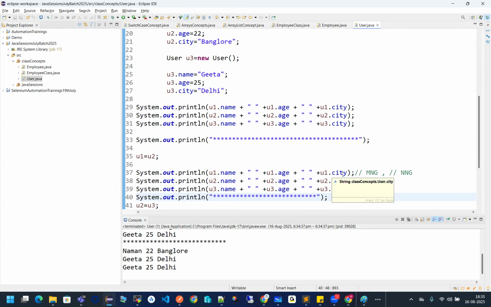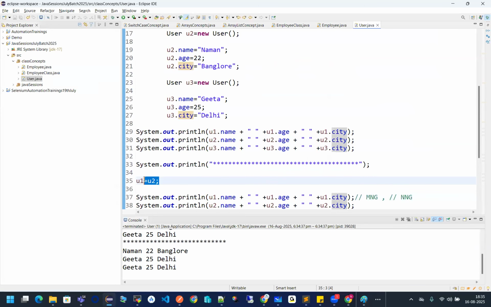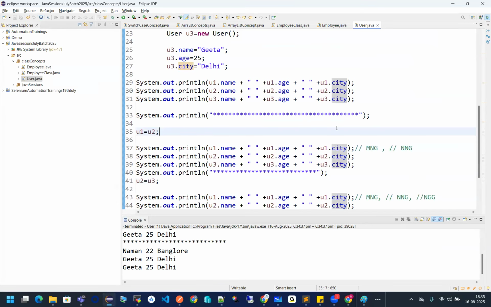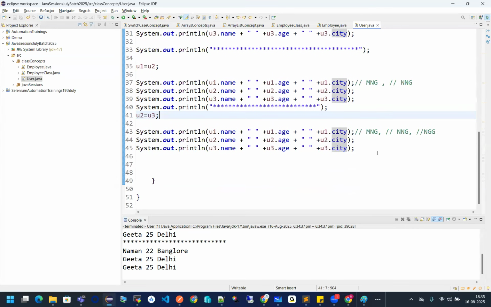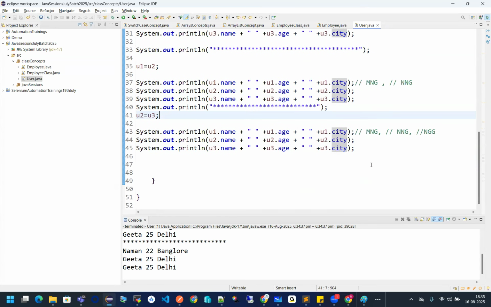And U1 just starts pointing to Naman in the earlier way. From here, so that's how the references are being transferred. That's a reference transfer. Object reference transfer, we can actually consider it as a case. Very, very important question. Though obviously it's not very practical that we utilize it everywhere in frameworks, but that is a part of automation and your interviews. That's why I'm discussing this with you. It's very important, guys.